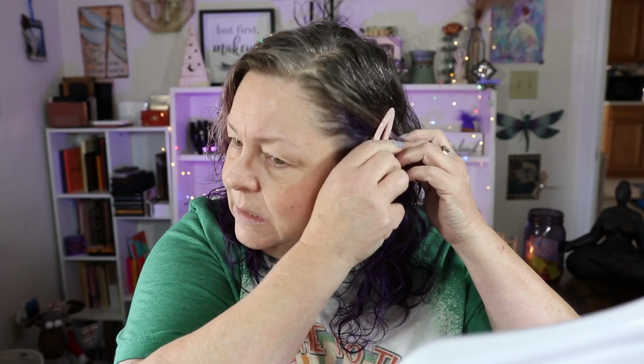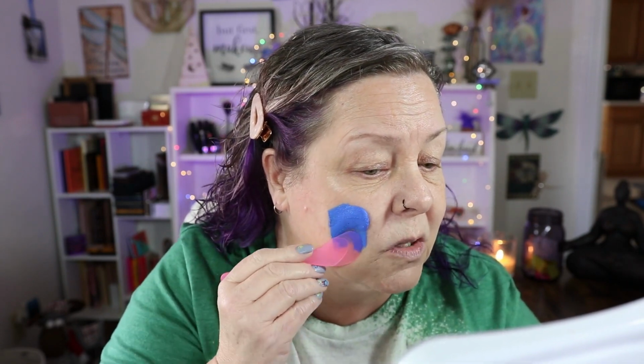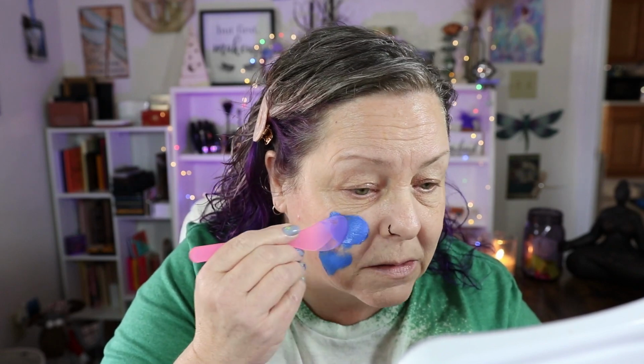So let me get my hair pulled back because we don't need blue stuff in my hair. It's already purple. I'm going to take my little trusty spatula. I don't know where I got this from. And we're going to start applying. It says to put a thin layer and leave it on for 10 to 15 minutes. And I saw some reviews that this might tingle a little bit, so we'll see.